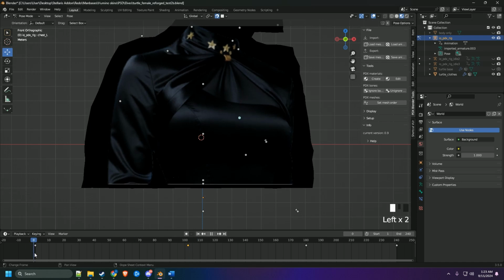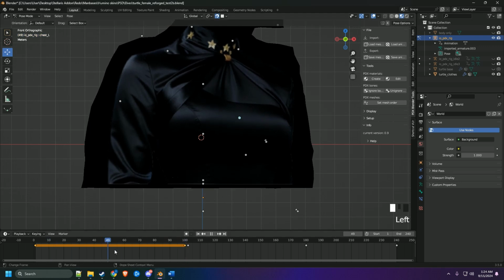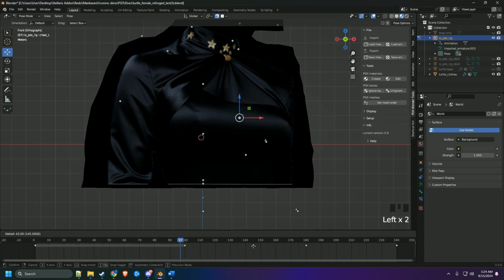So I want to copy this one, copy that pose, Control V, I, keep that rotation right here. And now it changes to maybe 40. Delete that.